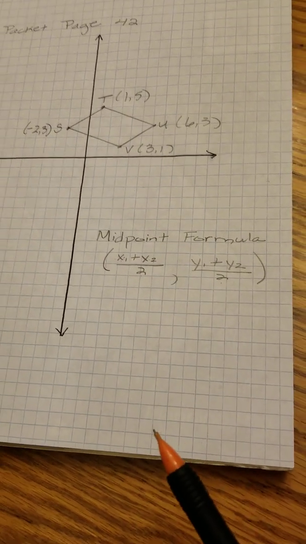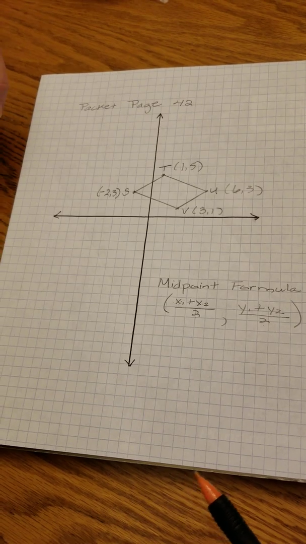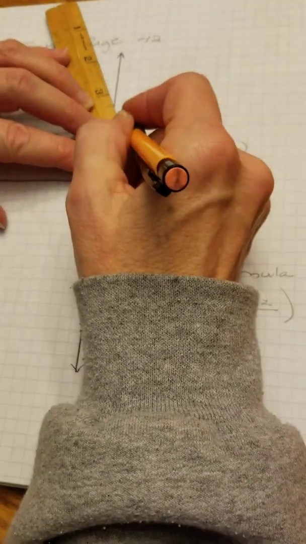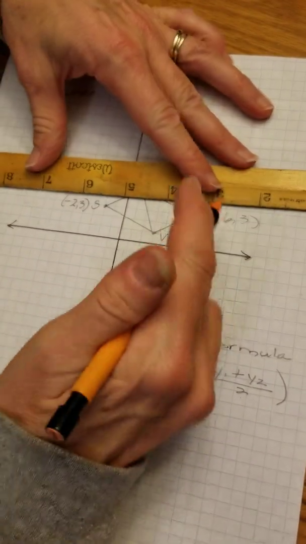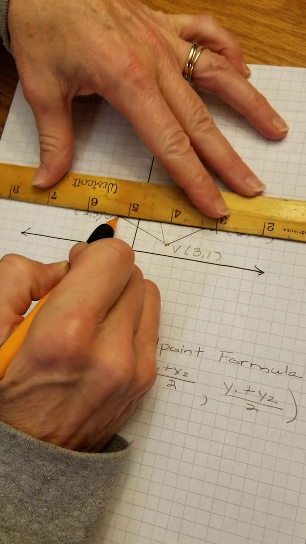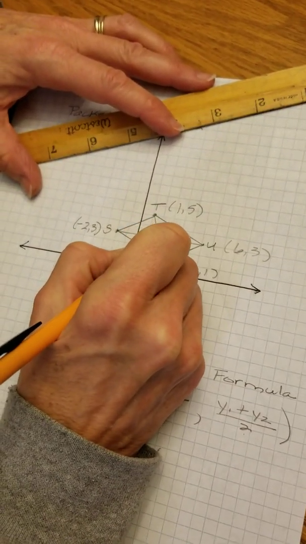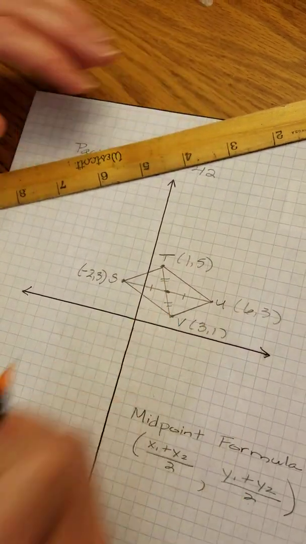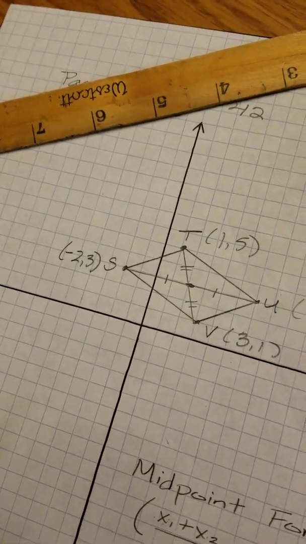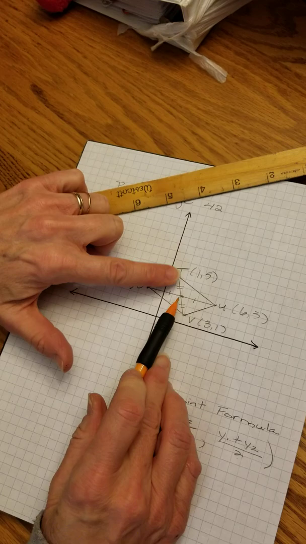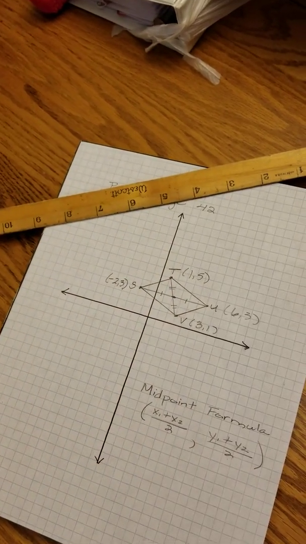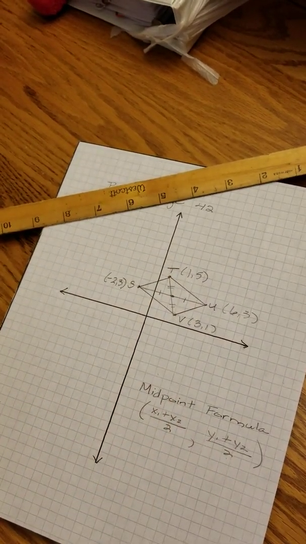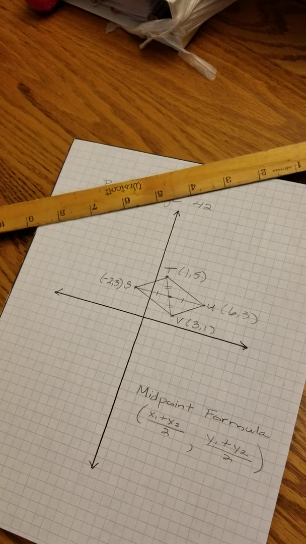So the goal here is to prove that they bisect each other, which means that if I draw these diagonals in, so if I just connect and create the diagonals from each side, the point where they intersect should bisect both of these. And that should mean that both of these line segments end up with the same midpoint. I know a midpoint divides a segment in two. So if both segments have the same midpoint, then that's going to prove that the diagonals bisect each other.